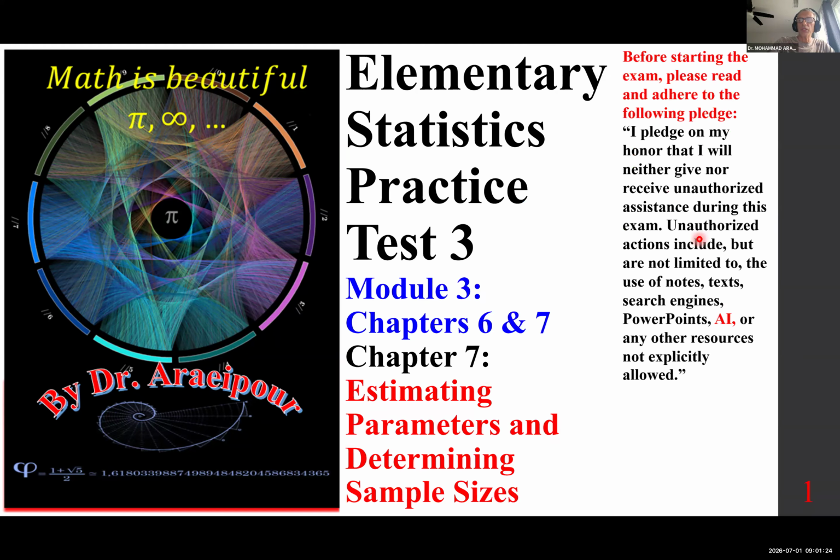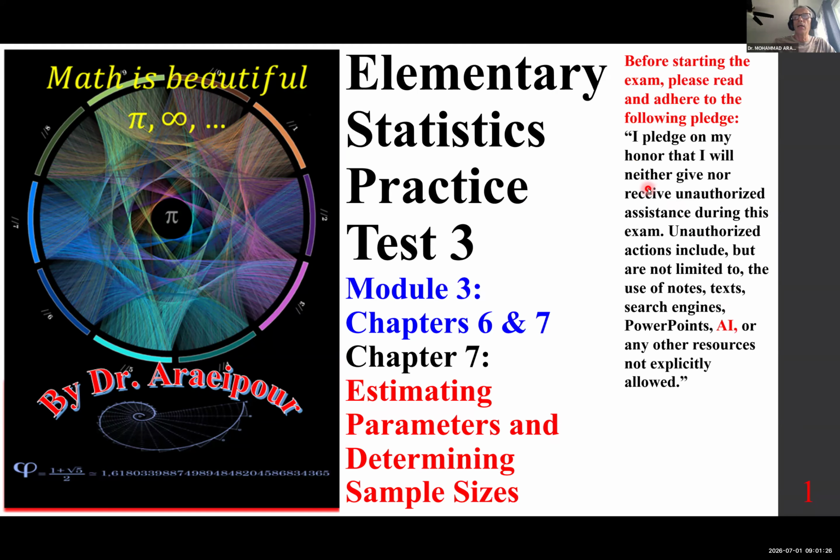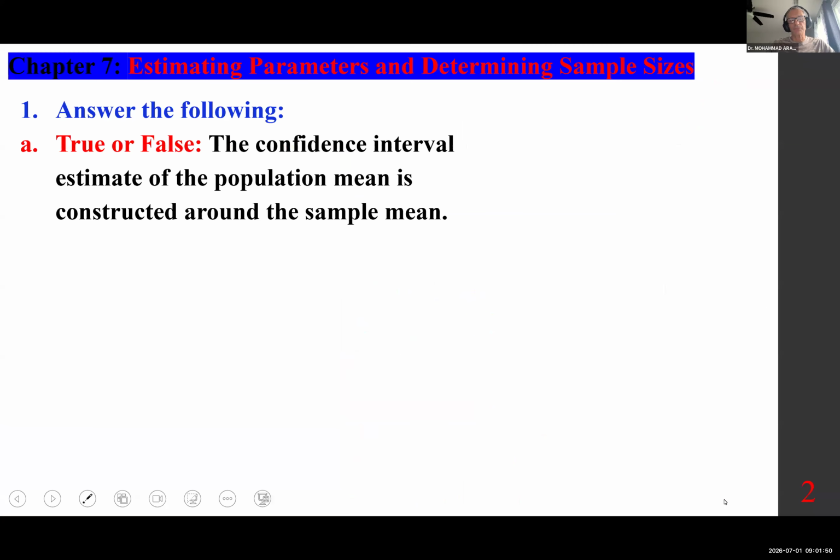Again, we start with the pledge. I pledge on my honor that I will neither give nor receive unauthorized assistance during the exam or any other exam for that matter. Unauthorized actions include but are not limited to the use of notes, text, search engines, PowerPoints, AI, or any other resources not explicitly allowed. You may use formula sheet, tables, and a graphing calculator.